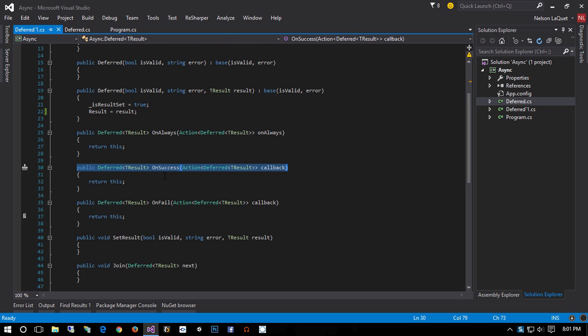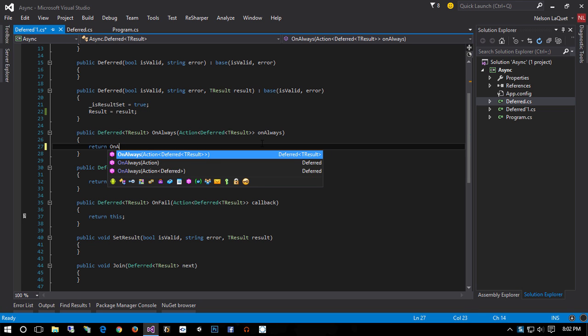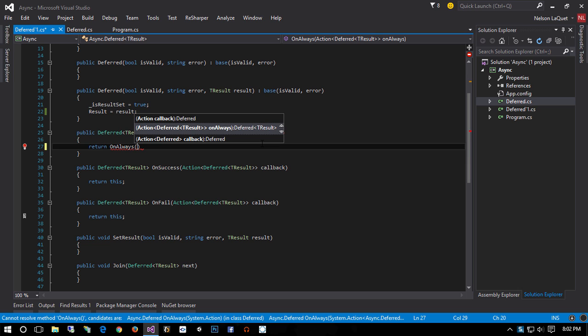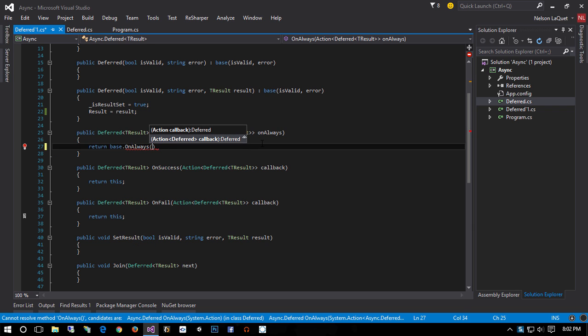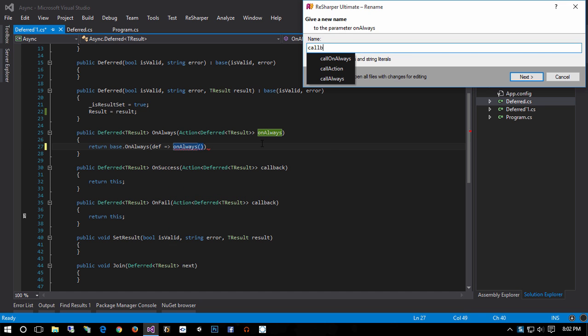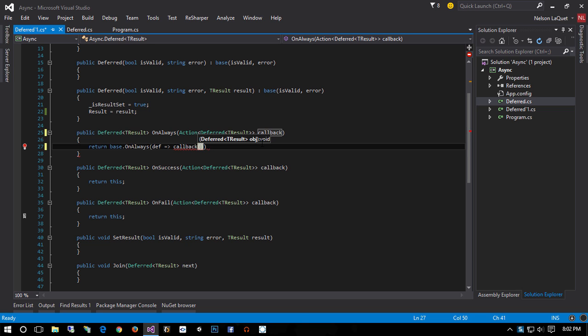So, what are we going to do here? Our onAlways, basically, the way I want to implement this is to base it off of the onAlways that we already have. So I'm going to say return onAlways, and for this, what I think I'm going to have to do though is return base.onAlways, and then def goes into, and then this callback, which I called onAlways instead of callback for some reason, so let's change that name there. And deferred of t result, which is going to be this. Oh, right, this isn't going to work.